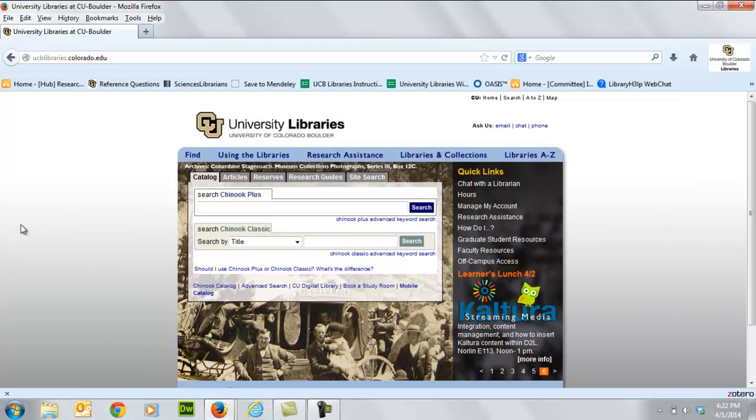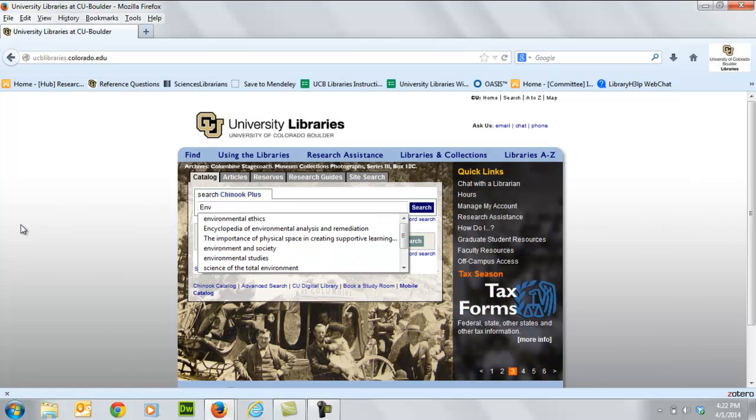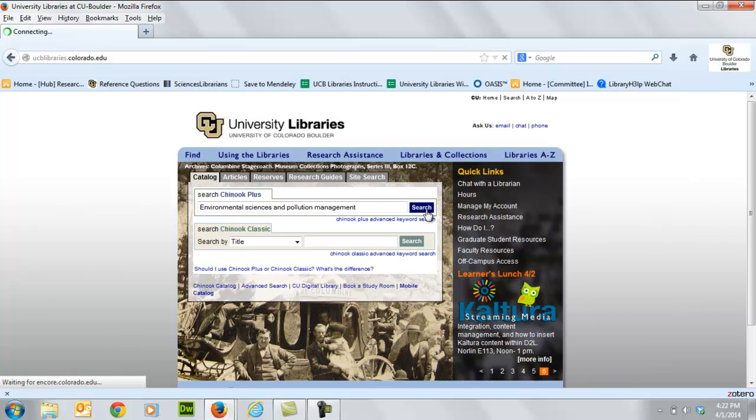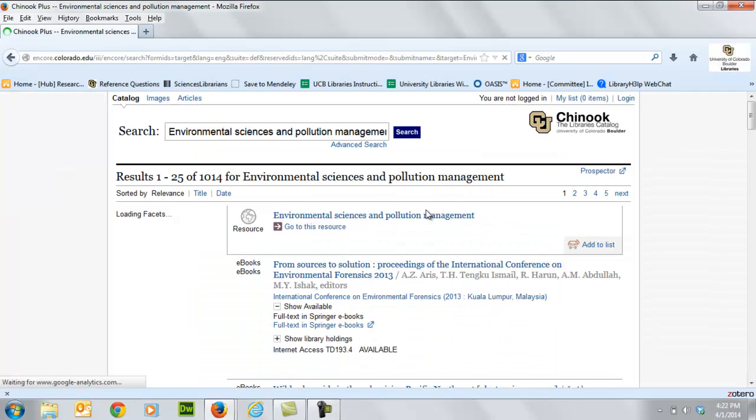Once you've used Greener to get a sense of the larger picture of problems in your host country, I would suggest diving into some of the more scholarly scientific literature. There are a number of ways you can do this, but for your project, I suggest a database called Environmental Sciences and Pollution Management. This database is much broader than the title suggests, and it's a great place to start anytime you're doing research on any kind of environmental topic.